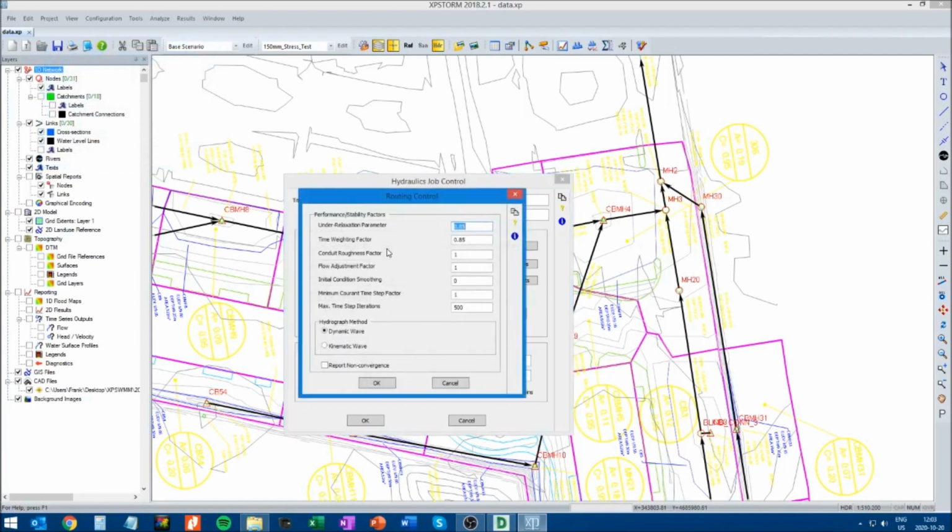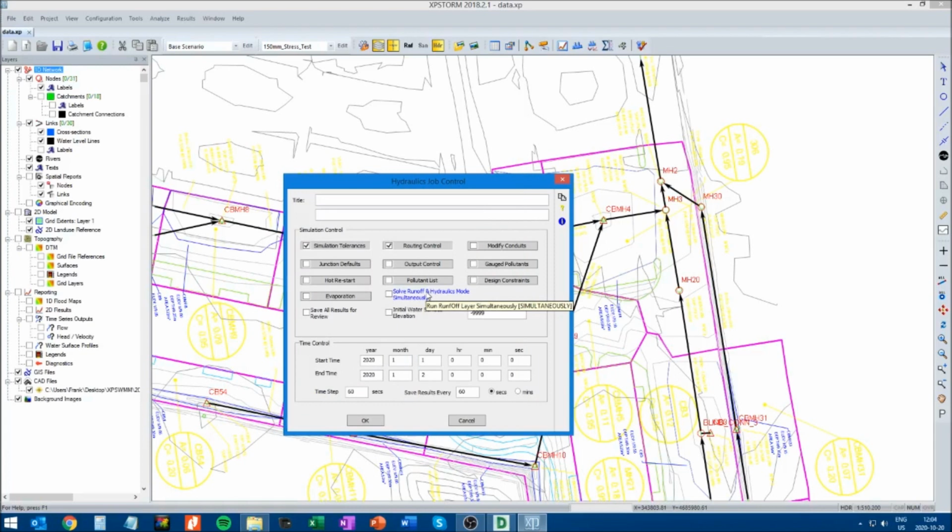Routing control was checked. We want to make sure we're using dynamic wave as opposed to kinematic. This method solves the system using flow equations that allow for backwater, flow reversal, things like that. So we want to have the dynamic wave selected.